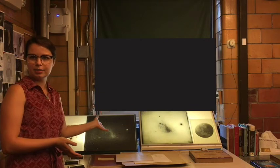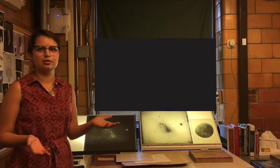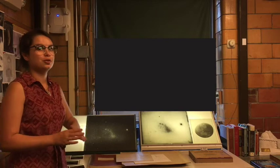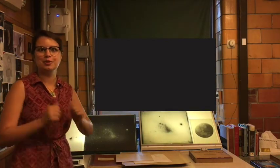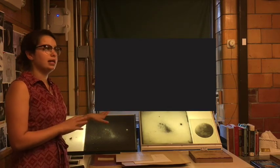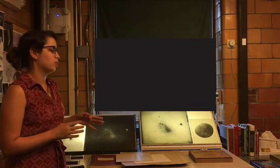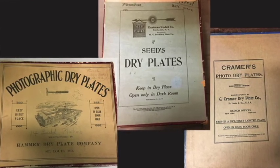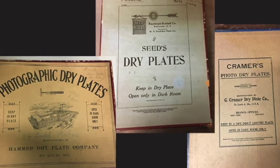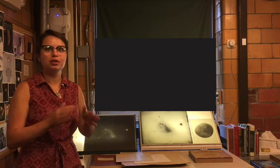Some people ask how they make a glass plate, or why on earth would they take a photograph on a piece of glass. That was actually the technology back then. We're so used to digital photographs nowadays we don't think about how you used to have to make an image onto something physical. By the time this project started around 1885, they had what were called dry plates. Before that, you had to mix your chemicals and lay them out on the glass — it was really tricky, probably toxic, with mercury and cyanide. The plates were only sensitive while they were wet, so you had to work really fast in the dark.